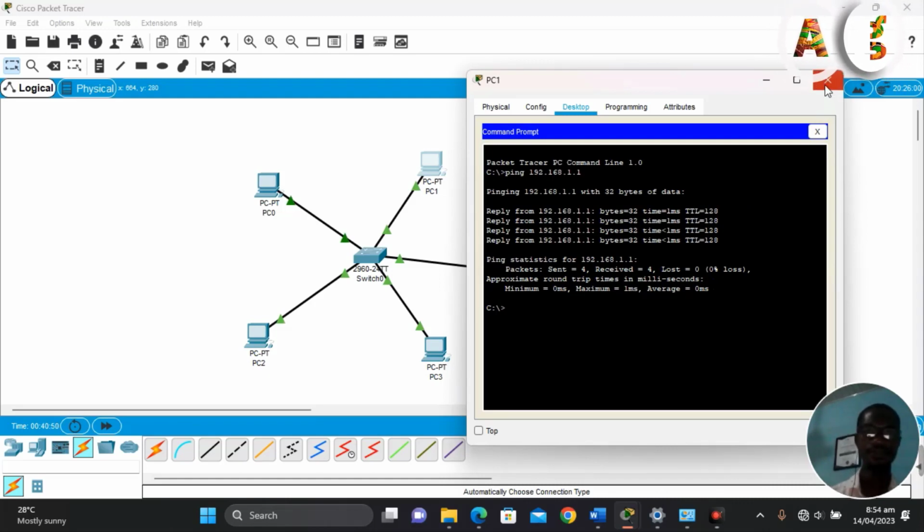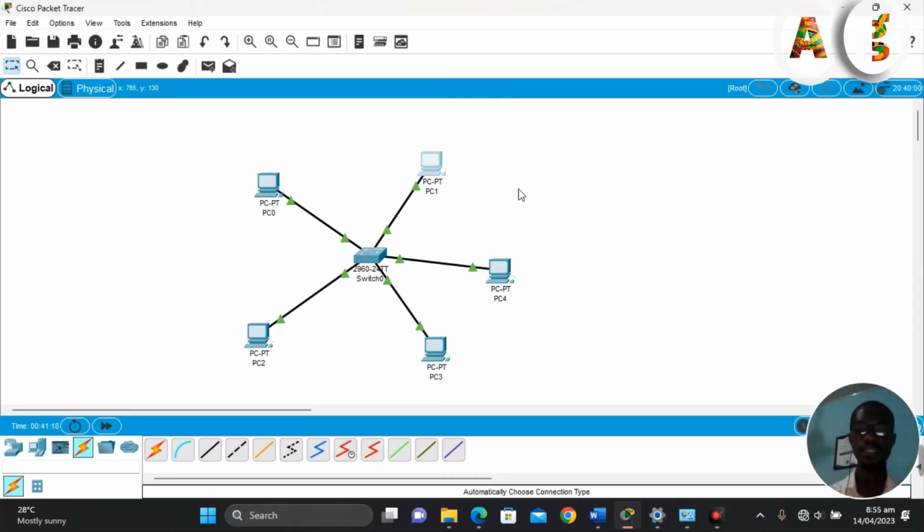So dear viewers and dear subscribers, this is basically how you arrange network devices in a star topology, and how to assign IP addresses and test them using command prompt. Let's test our connection by sending a packet.